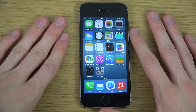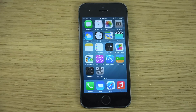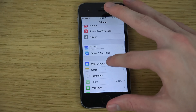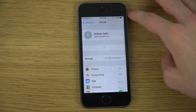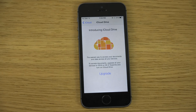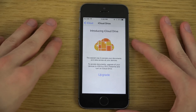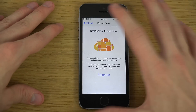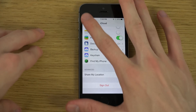The first thing is they have a new option for Find My Friends, which is something they've added. They also added the option for iCloud Drive — if you go into iCloud, they've changed how it looks a little bit. iCloud Drive is going to be even better in the future to synchronize all your iOS data across different devices. It's nice that it's available, but it's not fully working at the moment.